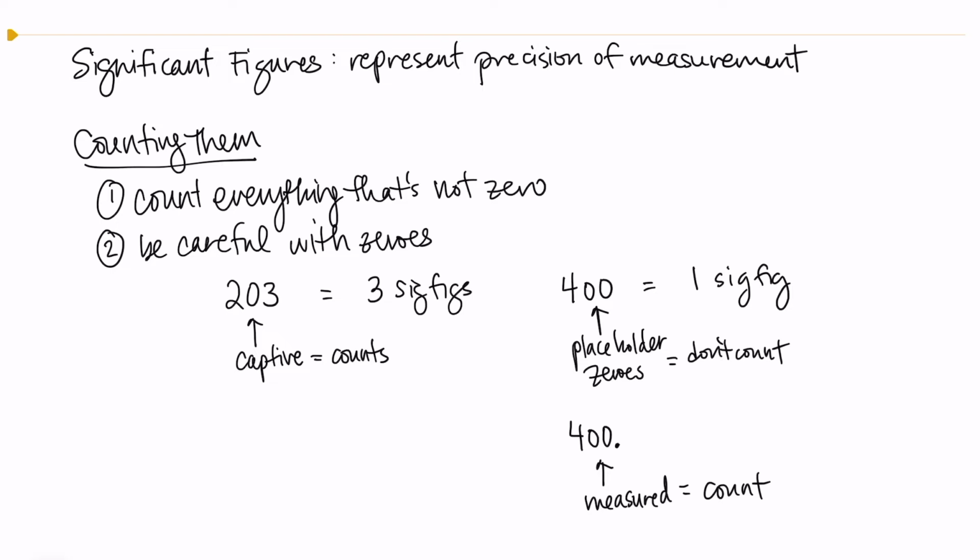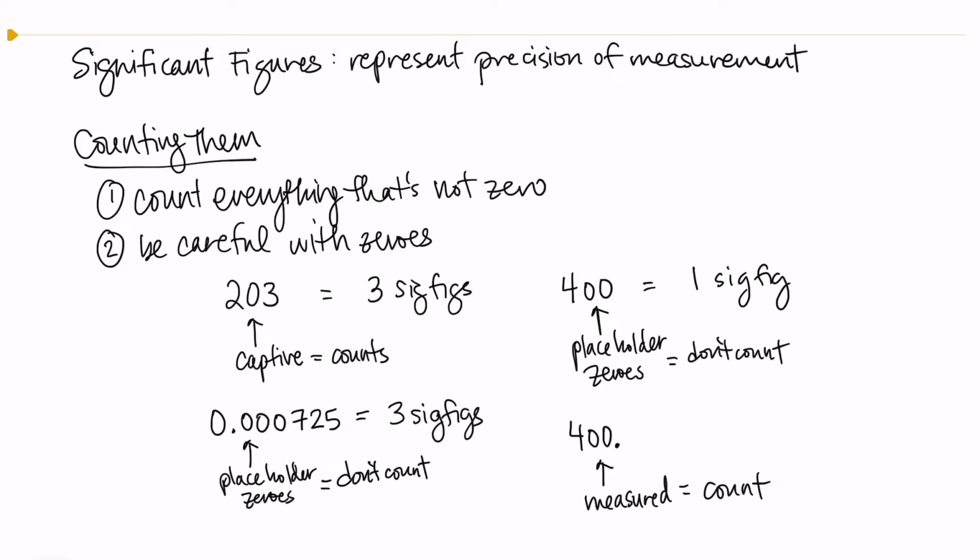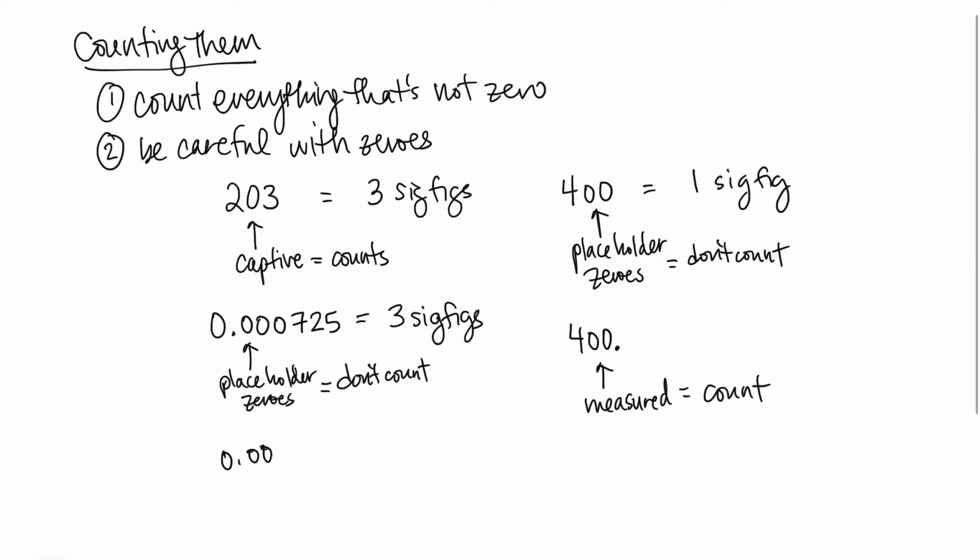We can also have another kind of placeholder zero, and that's if you have a number with a decimal point, but it's a very small number. So we have all of these zeros here, all 4 zeros, and those are also placeholder zeros, and they do not count. And so this number would have 3 sig figs. If I add an additional zero onto the end, then that one was one that I measured. I wouldn't have put it there if I didn't measure it. So this one at the very end after a decimal point is measured and that one's going to count. So this number would have 4 sig figs.